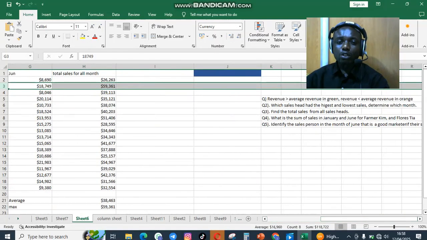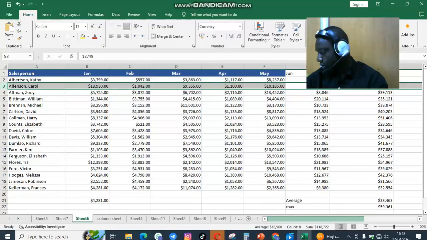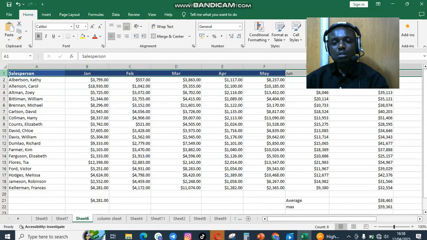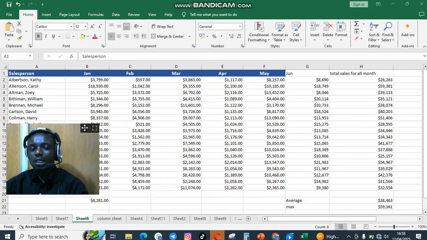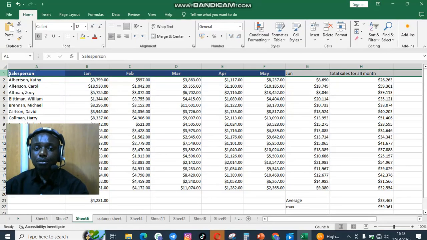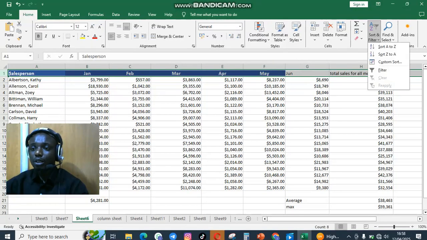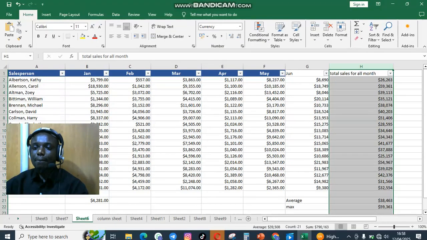Okay, if you don't want to do it that way, you can do what? We can filter out the number with the highest sales record. So how can you do that? You first of all highlight the header row. This one is the header. Then you go to this icon here that looks like a funnel. Then you click on filter. The moment you click on filter, it's going to bring this drop down icon.